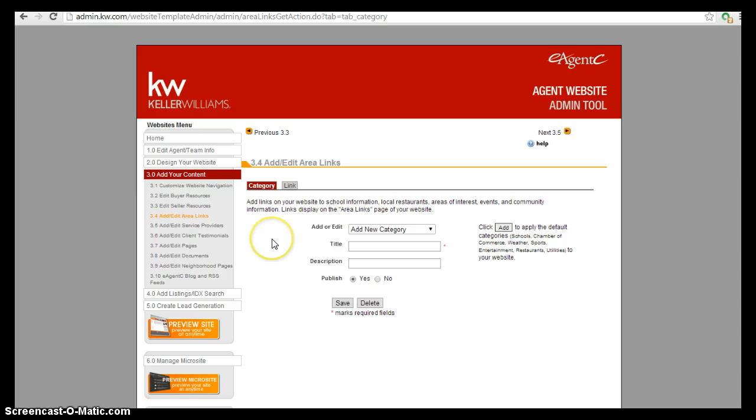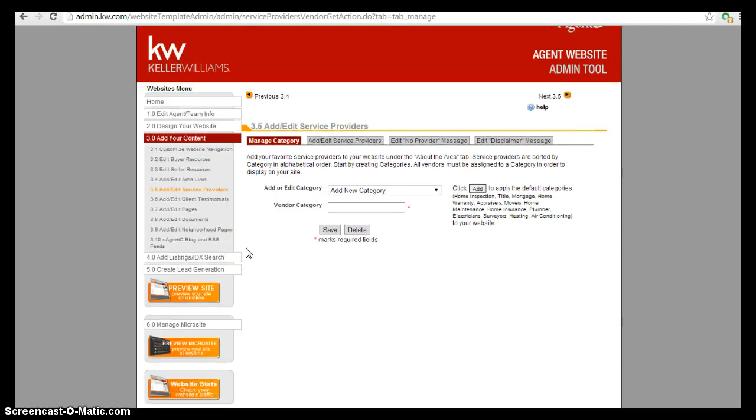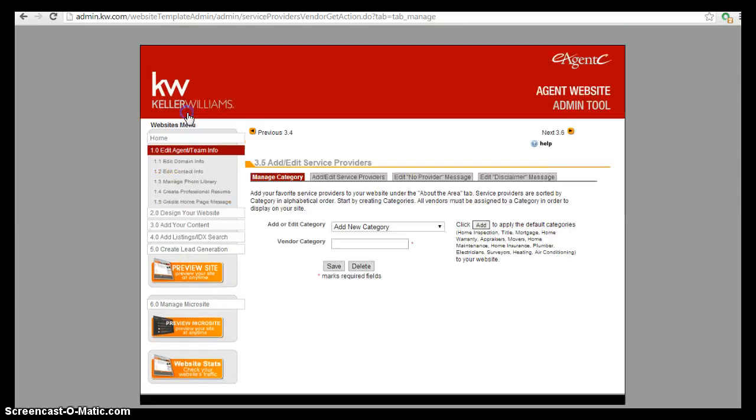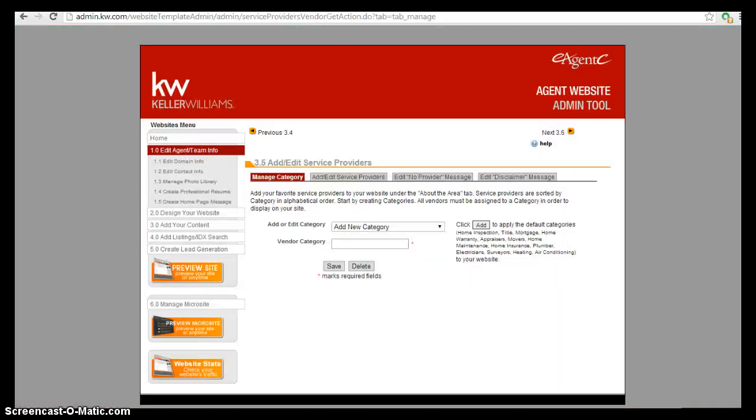I'm not going to go through each one of these things. What I want you to do is play around a little bit with it and feel what it looks like to you. You can always go back to this line here, which is very important in any of these. I should have pointed that out from the very beginning. If you look right down here, just hit the preview site, and it's going to take you to what your page looks like at this point. So it gives you the ability to work back and forth from editing to what your website looks like.